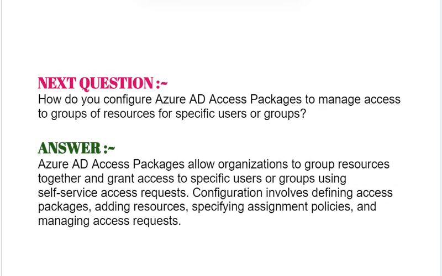Our next interview question is: how do you configure Azure AD Access packages to manage access to groups of resources for specific users or groups? Your answer should be: Azure AD Access packages allow organizations to group resources together and grant access to specific users or groups using self-service access requests. Configuration involves defining access packages, adding resources, specifying assignment policies, and managing access requests.